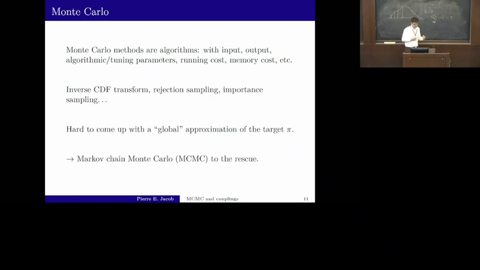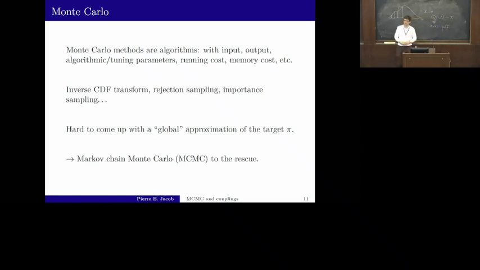So there's a question of what kind of inputs are we going to give to the Monte Carlo algorithm. So if we want to sample from pi, we need of course to encode some knowledge about pi into the algorithm, right? So in this algorithm, which I call inverse CDF transform, so inverse CDF because the quantile is the inverse of the CDF, the cumulative distribution function. So that's where pi comes in the algorithm. It's in the choice of the function. Generally, we're going to talk more about algorithms that take the density, so the PDF, as an input.